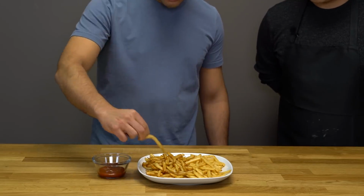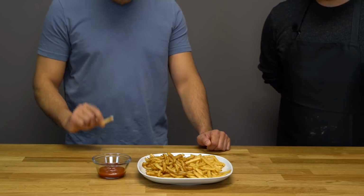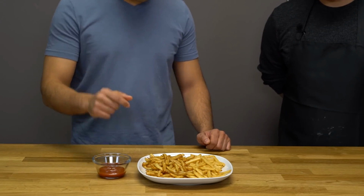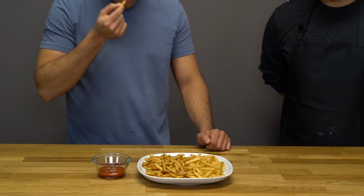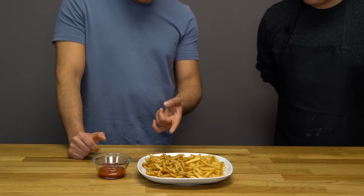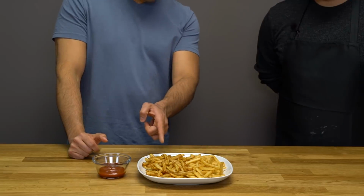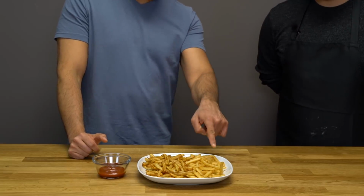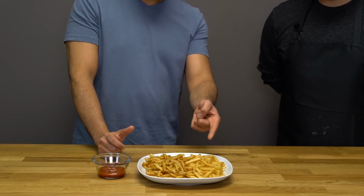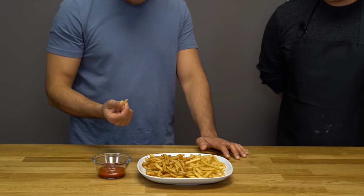They look the same. That one's good. I feel like this is McDonald's fries. Okay, I should taste the other one now. It's weird. Okay. I would say... It's honestly the same, so I don't know. Honestly, I like this one better, but I have a feeling that this is actually McDonald's fries because of the color. It looks exactly the same, but this one looks a little bit lighter. So I think this one's McDonald's, but it's so dry.